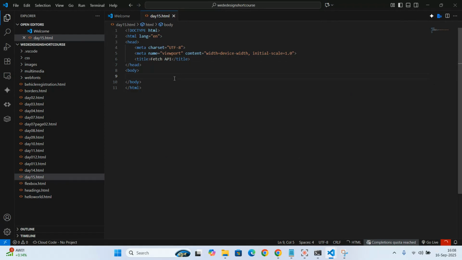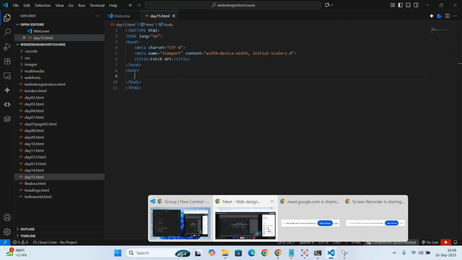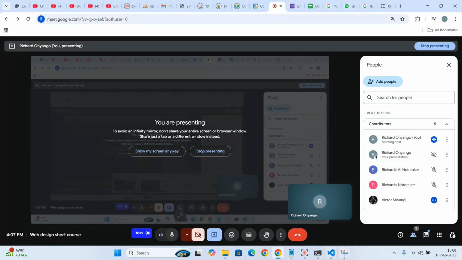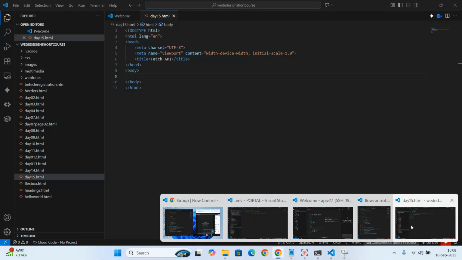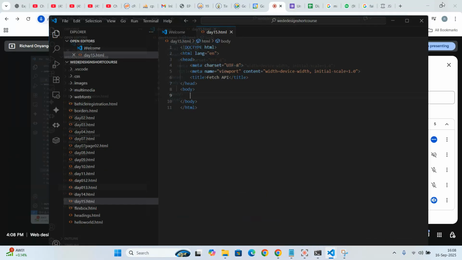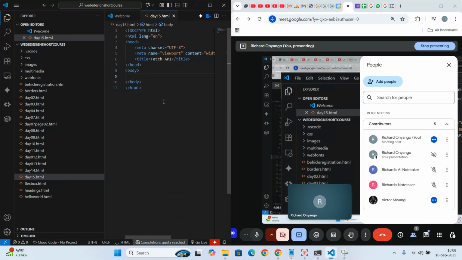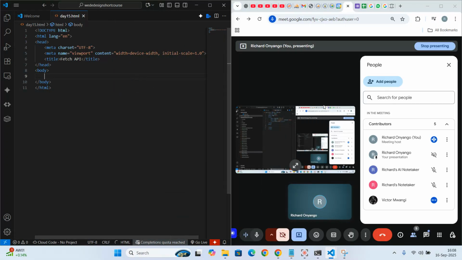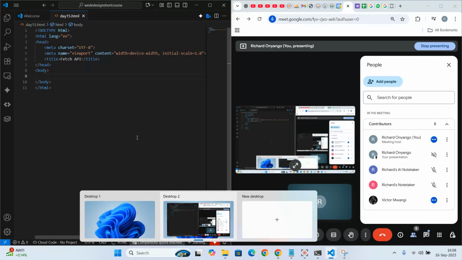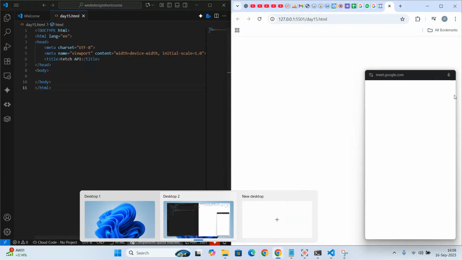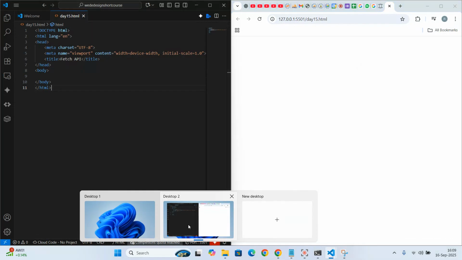So now let me open them side by side, so that when you have them side by side like that, we can see the output nicely. So I'll go live on this. Then I'll close this.